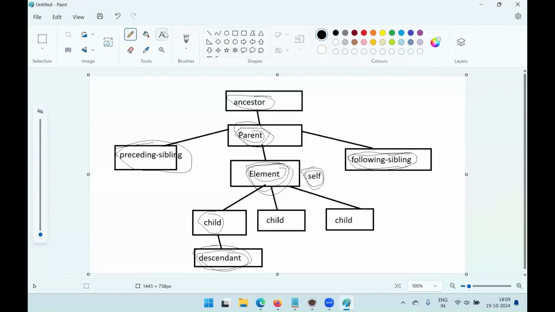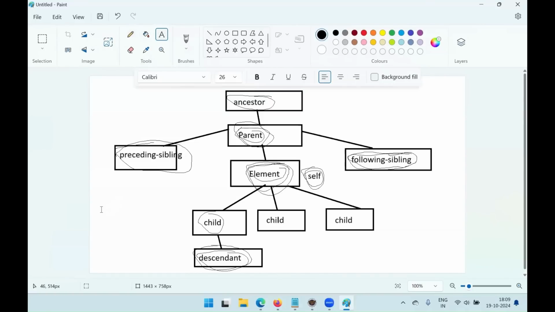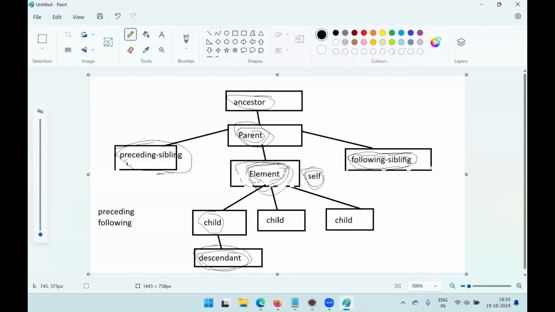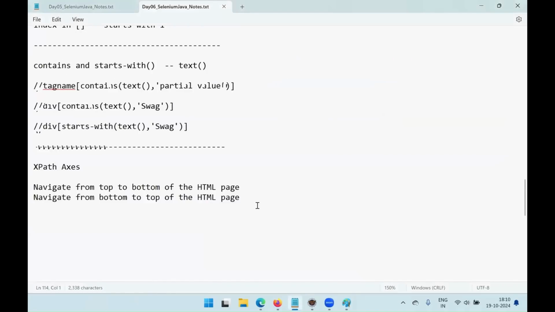Apart from this, there are two more things. There are elements like preceding and following. So these are all the elements which are before the element. So the element currently we are somewhere. If you use preceding on that, every tag that is available above the current element will be listed out. If I use following, every tag that is below the current node will be listed out. I will be showing all the examples. Theoretically, I have shown you now, but let's see one by one.